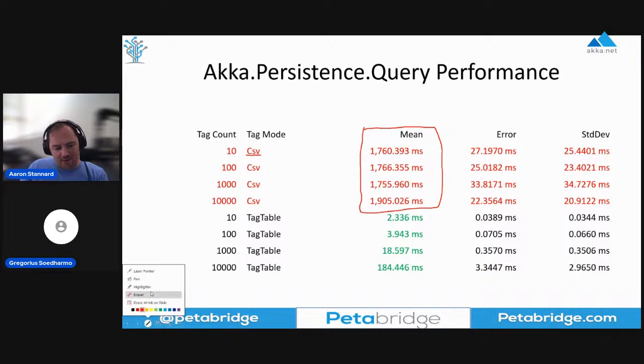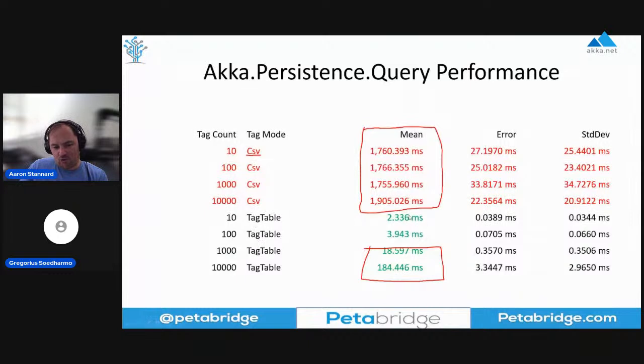Now, the reason why these two took longer is that when we paginate queries in Akka.Persistence, we do them in batches of 100. So this change in throughput has more to do with the way Akka.Persistence query is doing pagination inside the actors than it does with the actual overhead of the way we're using SQL Server. That's sort of the reason why there's a difference in performance there.